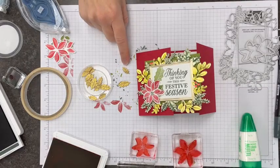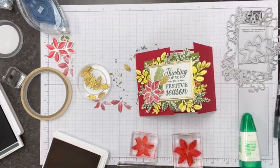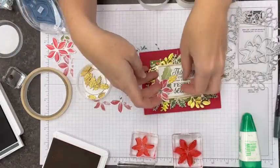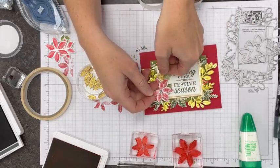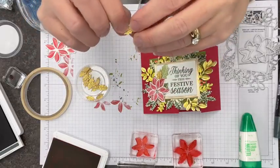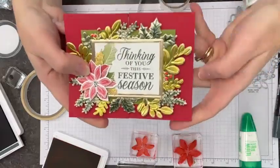So this card is quite blingy. So we're going to go ahead and use them as is. And I have found that my favorite way to attach these, pardon me as I stand up and scoot my chair, is with mini glue dots. The green glue, multi-purpose liquid glue, takes a little while to grab with them. So, all right, I'm going to take this and pop one under here and stick that down, and then I'm going to take another one. The holly leaves are little, so I'm going to fold my mini glue dot like a taco so that it fits under there. Okay. All right, and there is another one. Okay. So there you have your fun thing.